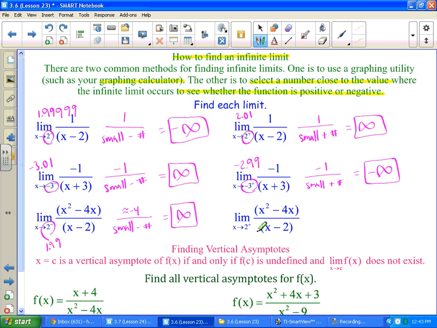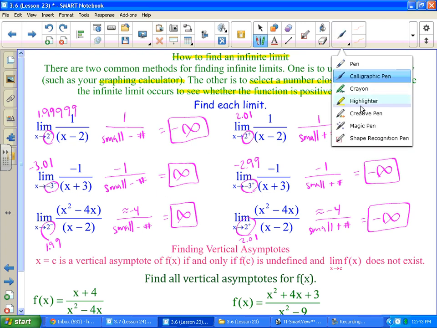Okay, and it's a number over that really small, infinitely small number. So that makes me think this one's going to be negative infinity, but let's check it. This would be like 2.01. So again, the numerator is the same, so the numerator is about negative 4, and the denominator is a small positive. So that's going to give me negative infinity. So that did work out the way I thought. So questions on that? Okay, down at the bottom here.